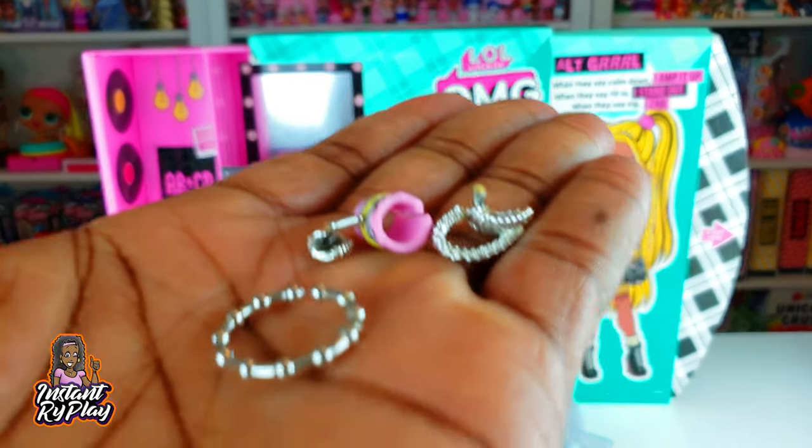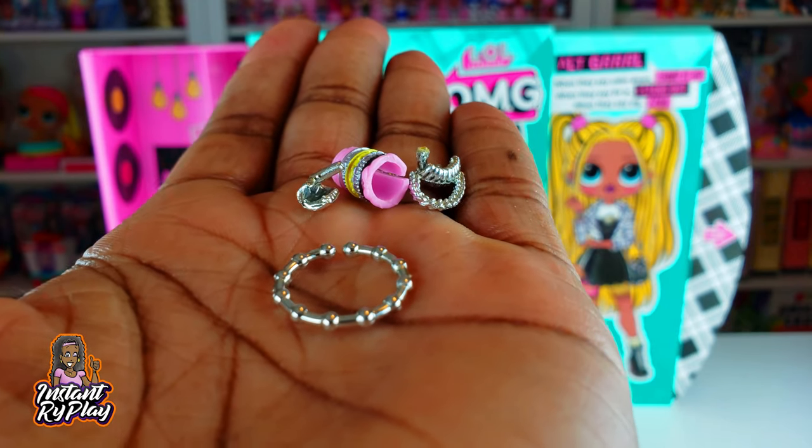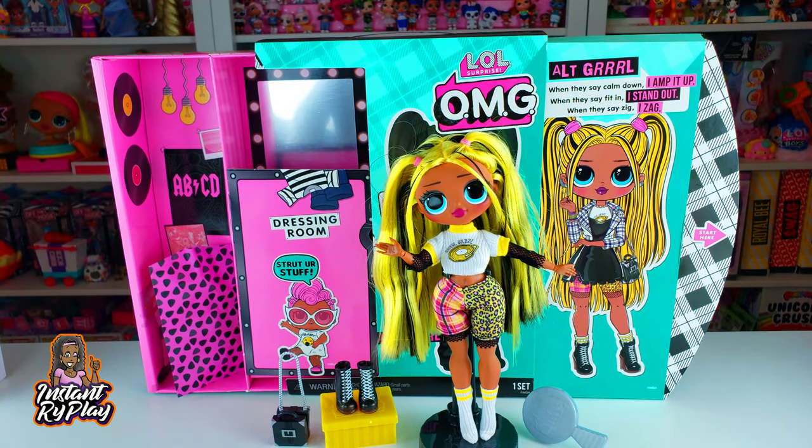And this right here is a bracelet for her and some earrings, looks like. Now the earrings look a little different. She's got a couple of different kinds, or they're different looks. So I can't wait to put them on to see how they look on her. And then this looks like a necklace right there. So now that we have everything unboxed, let's go ahead and get our girl all dressed.